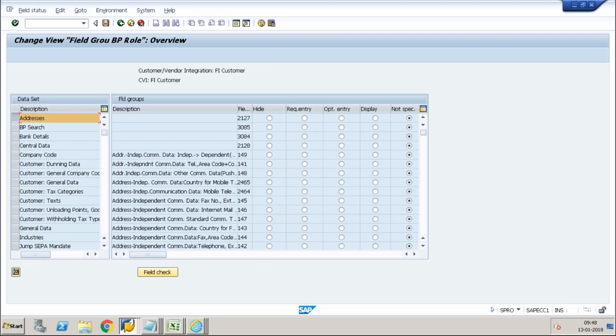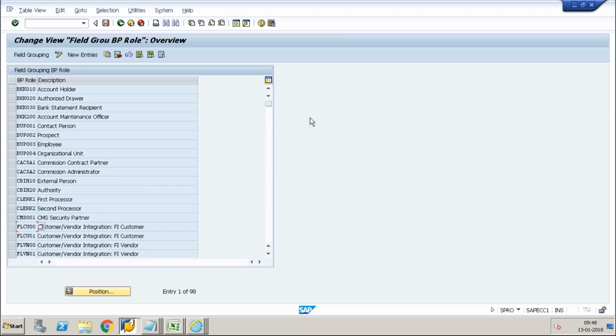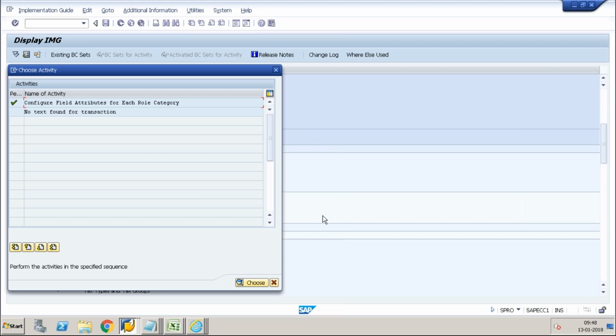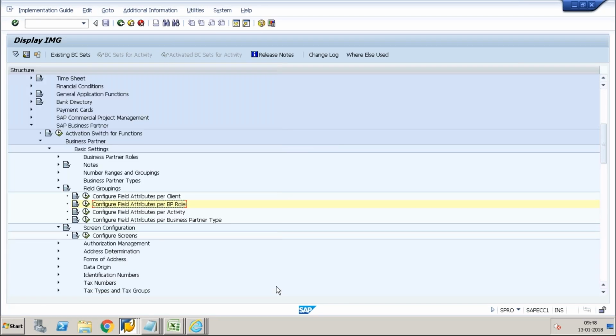So let's say if a field is marked as mandatory here, that field will be automatically mandatory in MDG as well. So all the roles they have created, we can customize here which field can be mandatory, and what is in ACC, it will reflect the same in MDG. Exactly. The same applies with MM as well, and with finance also.